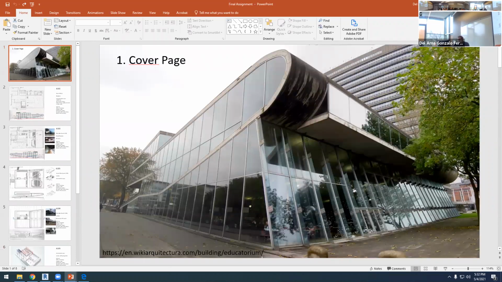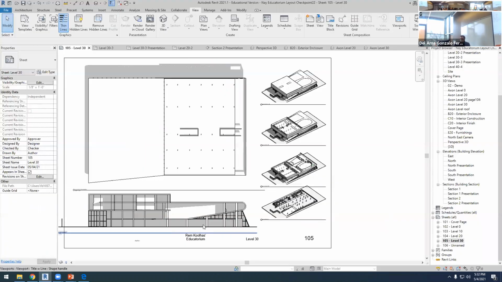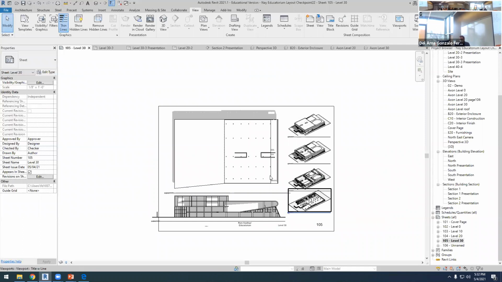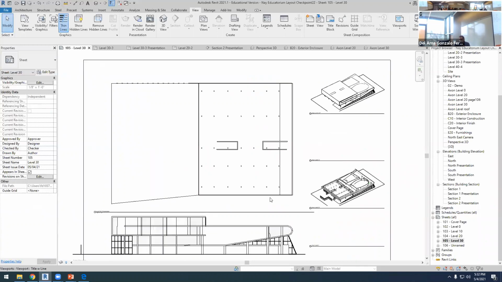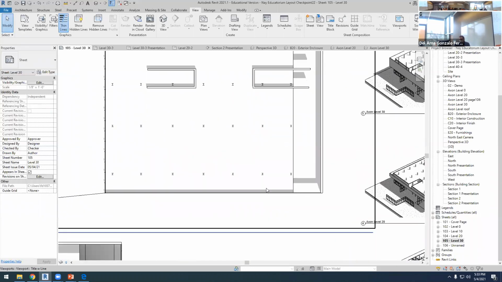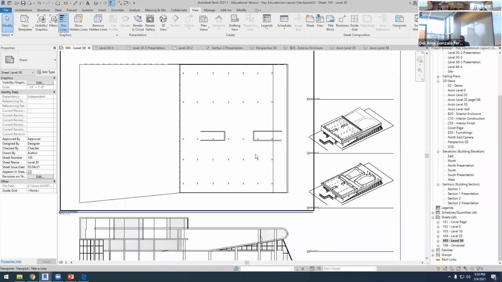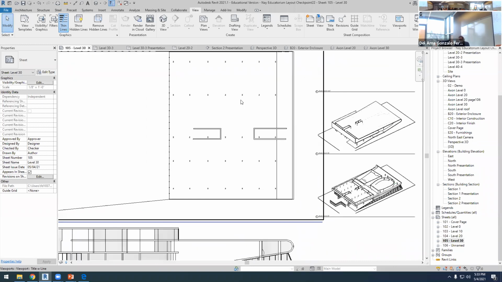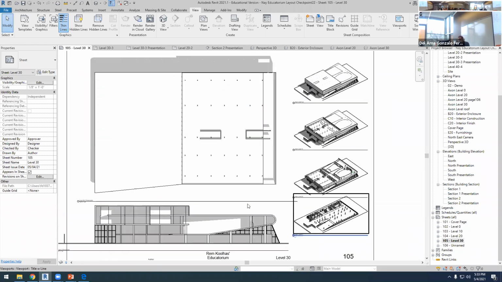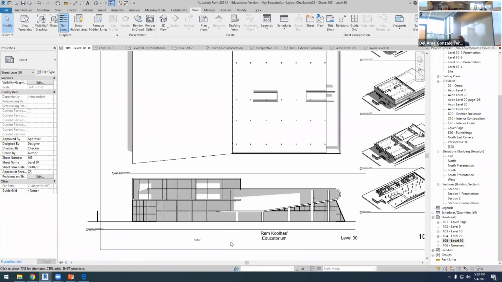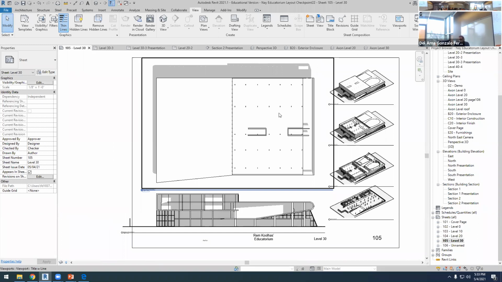But I think this is the lesson that you have to understand today. You are preparing the layout of the presentation. The model is not done yet, but by preparing the presentation, we know where we have to focus. Because if I have this kind of presentation, I have to work on level 30 because it's empty. This is good enough. Even the section is good enough, but this plan, we have a lot of work here. So you have to focus on level 30.